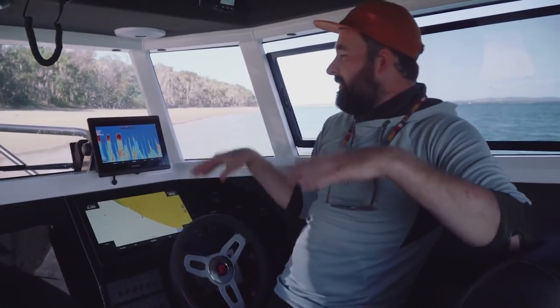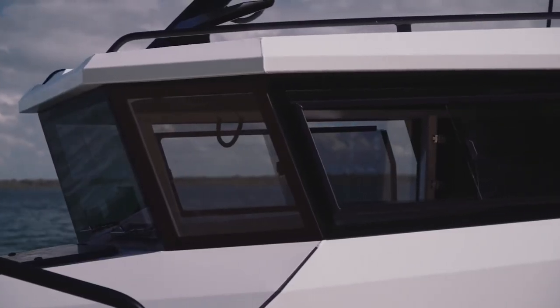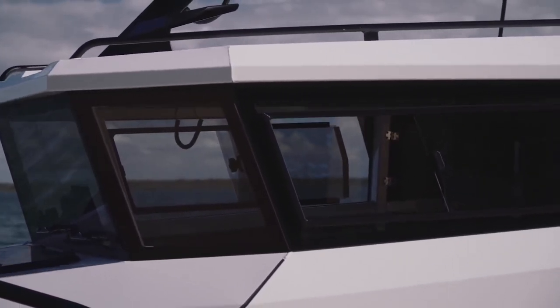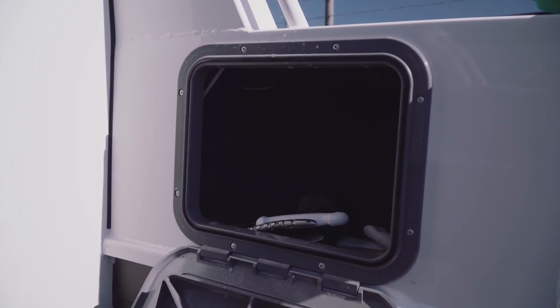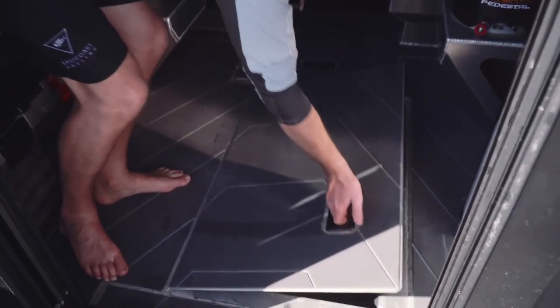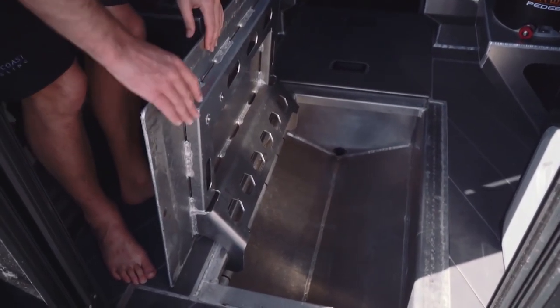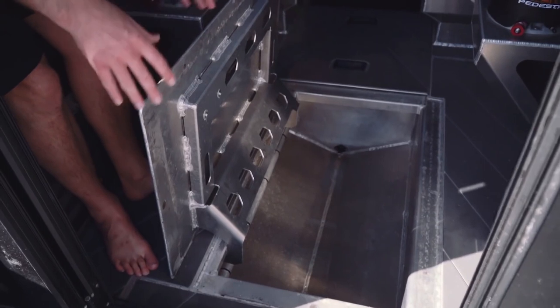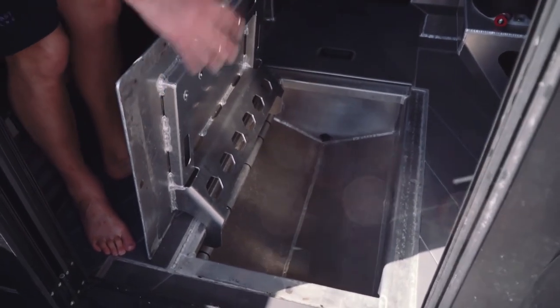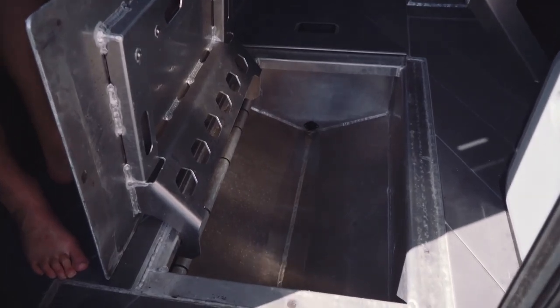Like all Stabies, they're famous for their great 360-degree visibility when you're at the helm, and the 2500 is no exception. All Stabies are renowned for storage and this 2500 is next level. These storage hatches have a huge volume and you can chuck a whole bunch of fish in there. Considering it's an aluminium boat, you might think it would rattle around a lot, but the foam filling does an awesome job to keep it super quiet.